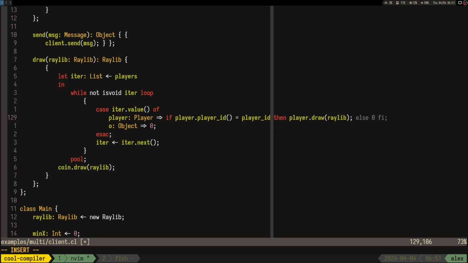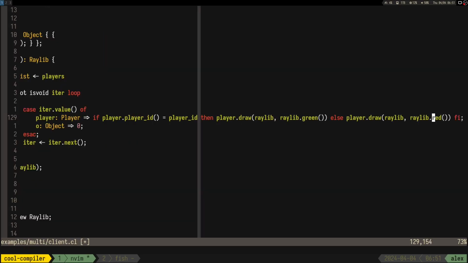So if it's the current player, then we do raylib dot, I would do green, and let's do the enemy is red, I guess.